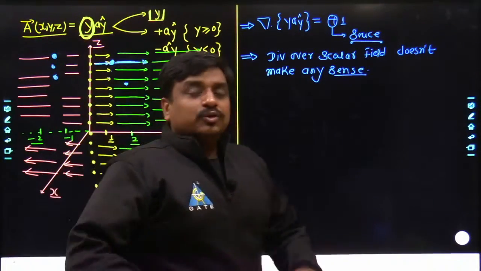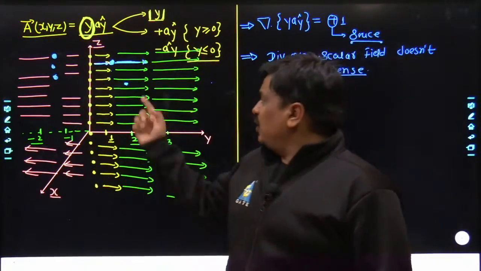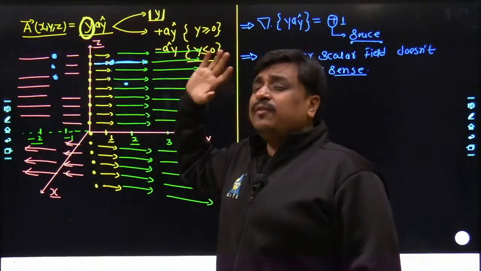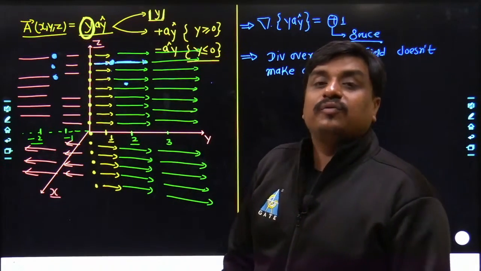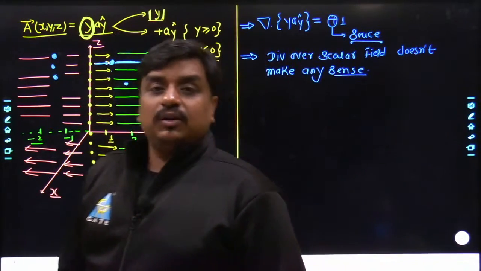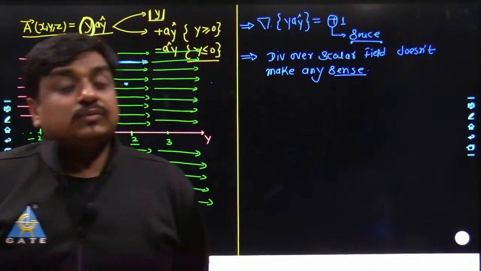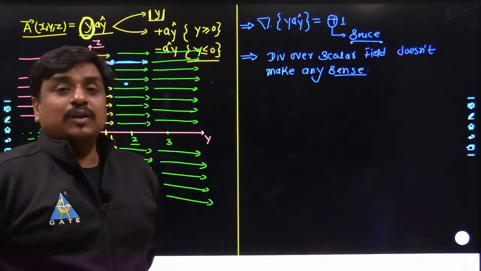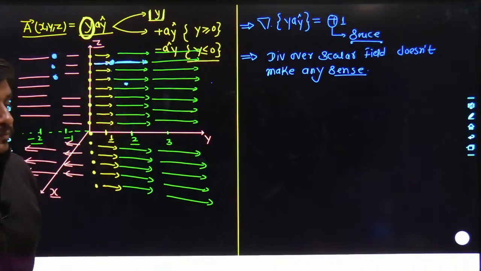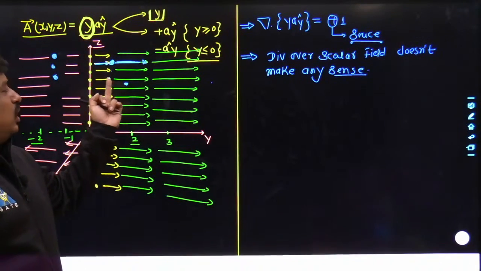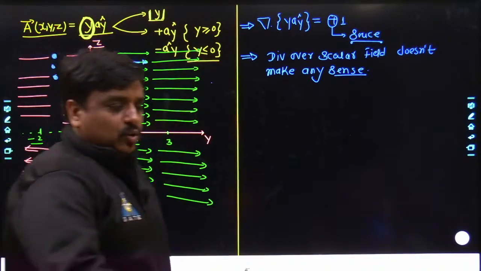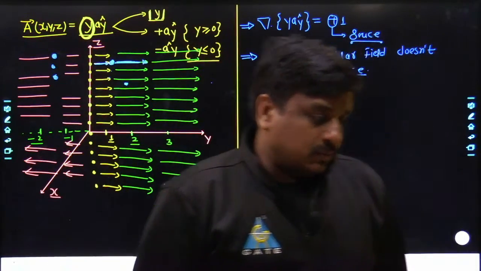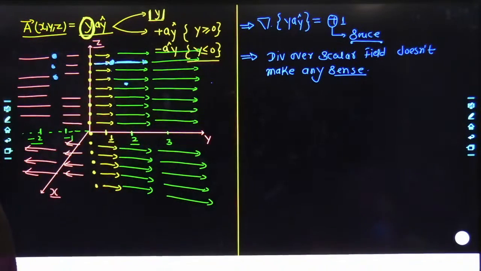So I wanted to ask each one of you, what do you expect at this point or anywhere over the 3D space, once you have the vector y ay cap, what would be the worth of curl? Would it be 0 or would it be non-zero? I wanted to know from at least 2 or 3 people over the live chat. What do you feel? At this point, would the behavior of the vector be irrotational, curl free, or rotational? I wanted to know from each one of you.